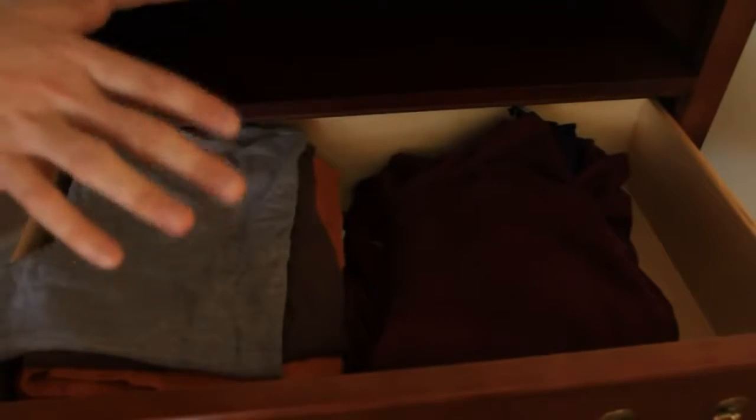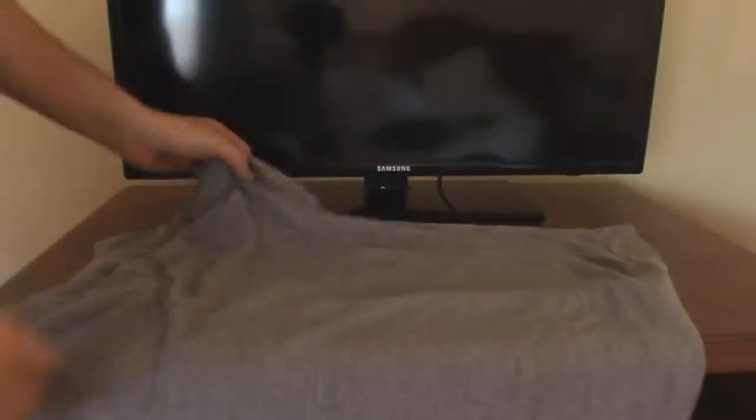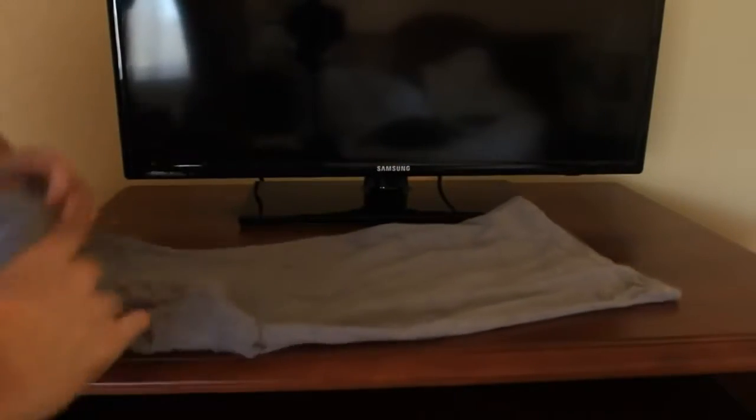The best way to put them in the dresser so you can take out and see every shirt you want to wear. So how do you fold your shirt? In half like that, and then put this one in here like that. And then put it in the dresser just like that and pile it in. Instead of doing this, all you have to do is do it one more fold.